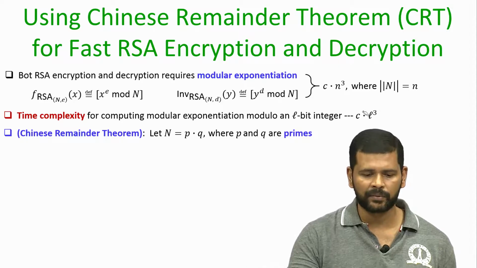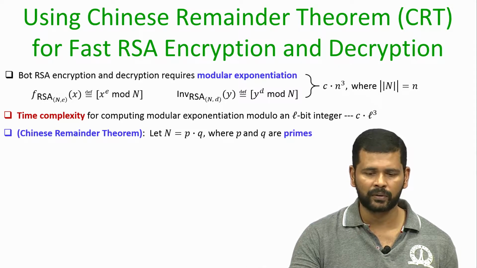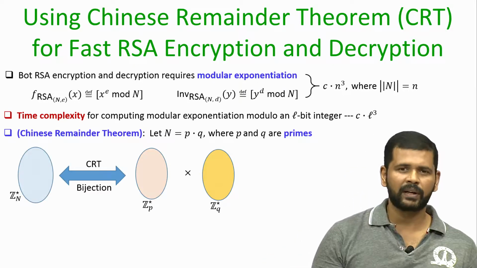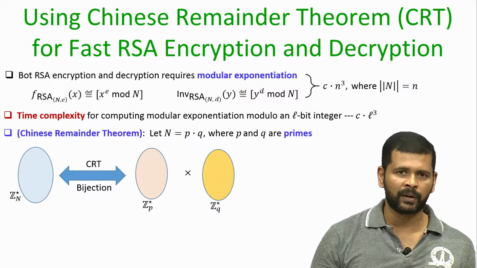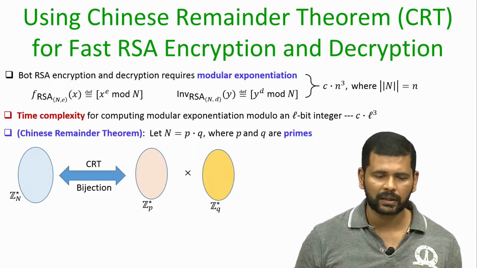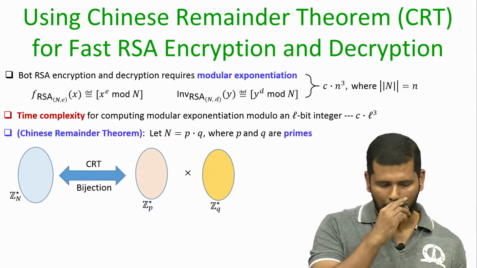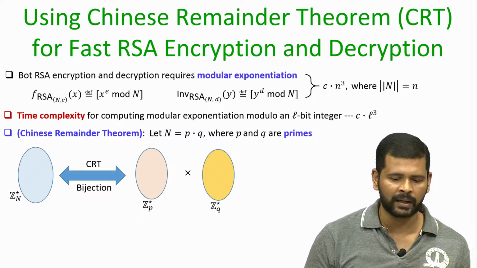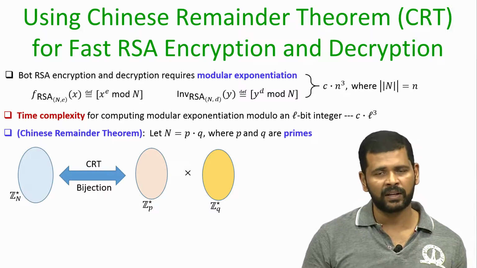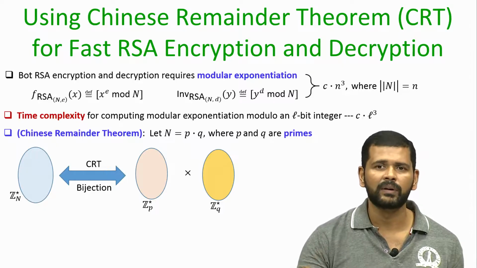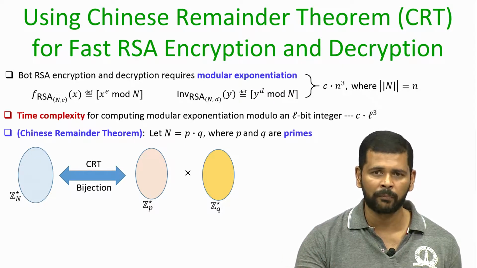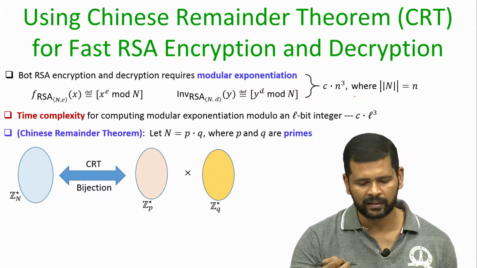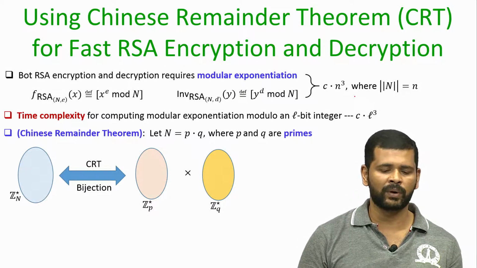Now, what the Chinese remainder theorem says is, since n is a product of two primes p and q, where the two factors p and q are co-prime to each other, the Chinese remainder theorem gives you a bijection, namely a one-to-one onto mapping from the set Zn star to the Cartesian product of the sets Zp star and Zq star. Remember, Zn star is the set of all integers in the range 1 to n minus 1 which are co-prime to big N. In the same way, Zp star is the set of integers in the range 1 to p minus 1 which are co-prime to p, but since p is prime, Zp star is nothing but the entire set 1 to p minus 1, and in the same way the set Zq star is the entire set 1 to q minus 1.